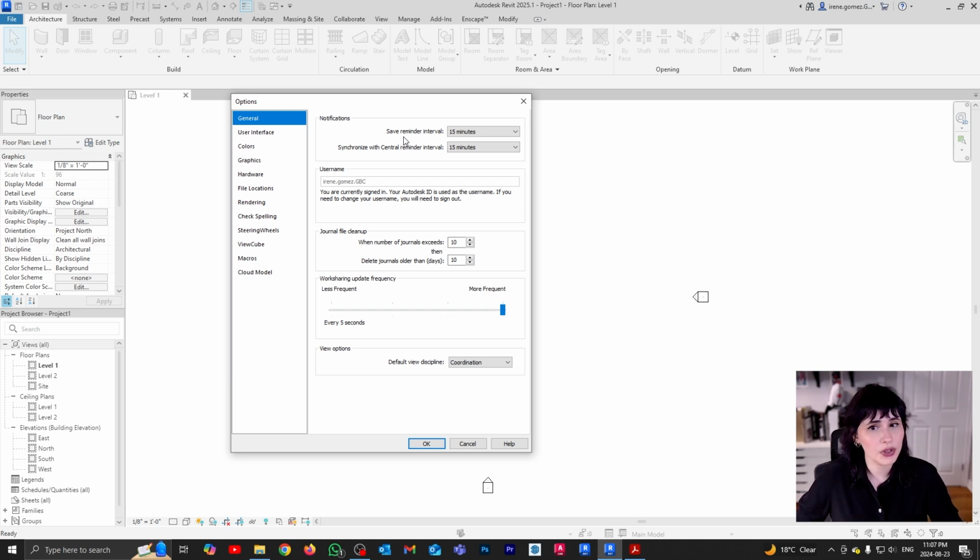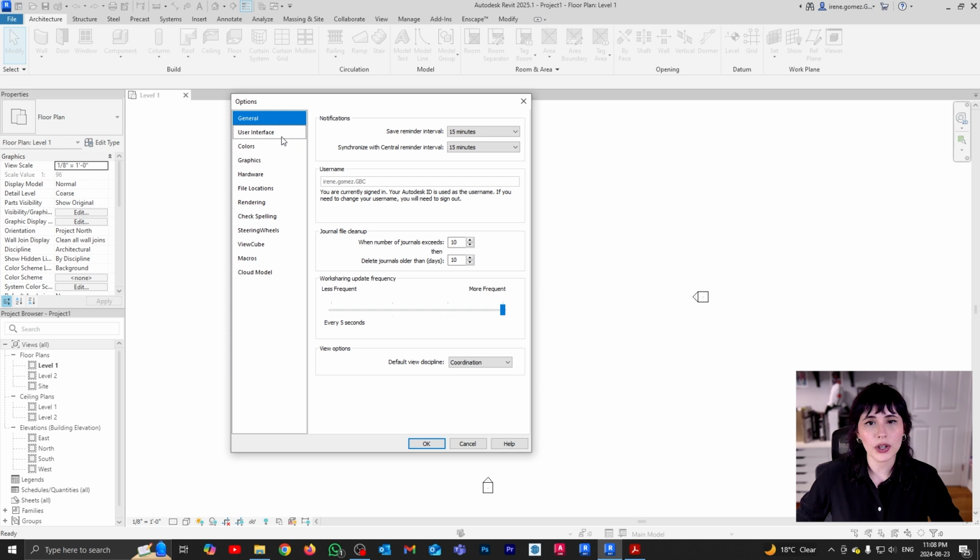So what Revit offers you instead is the possibility to set up reminders to save. So that is what this guy here is. I think the default is every 30 minutes. I like to have it at 15 minutes because if my computer crashes and I lose 30 minutes worth of project, I'm going to be very upset. So 15 is a good compromise. And then I just save every time that the message pops up.